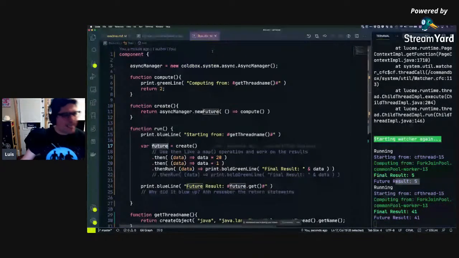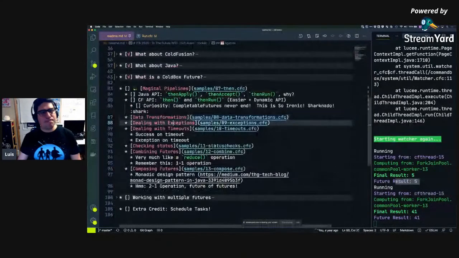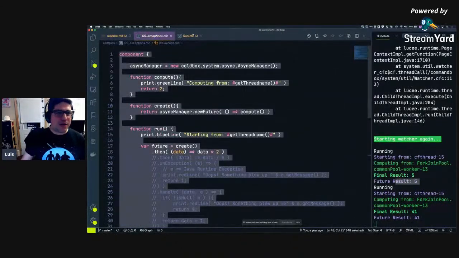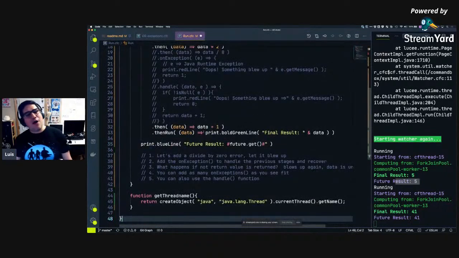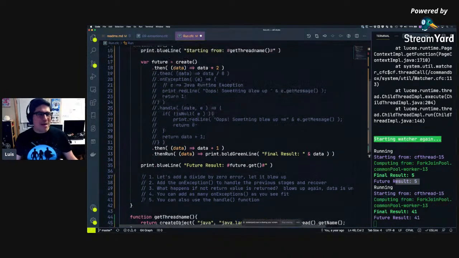So those are data transformations, something that we can do very, very easily right here. All right, most of the time, we are naughty developers, and we create many mistakes. So how do we deal with mistakes? Which is going to happen no matter how good we are, we make mistakes.